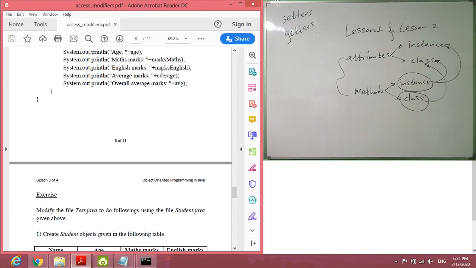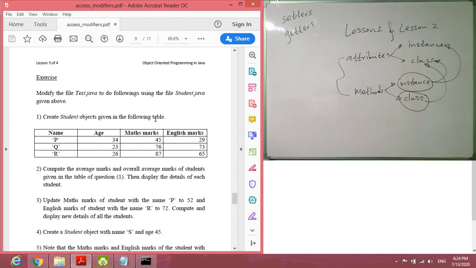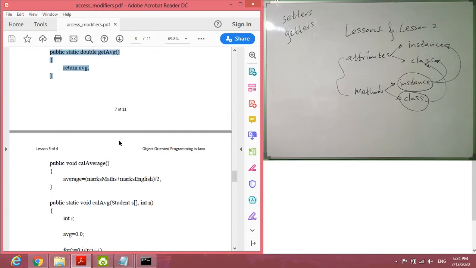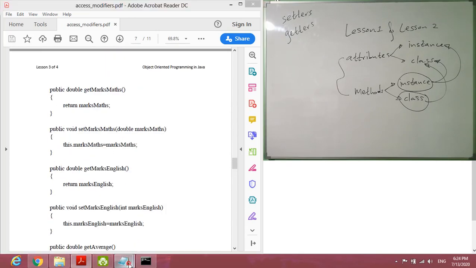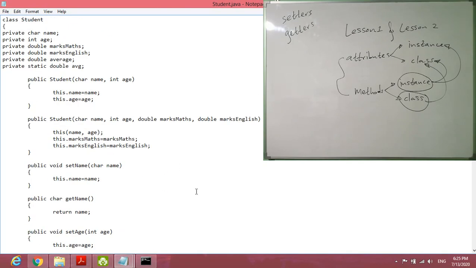Now let's try to do this exercise. Before that, let's see this class. Okay, now what about the graphical notation of this particular class?